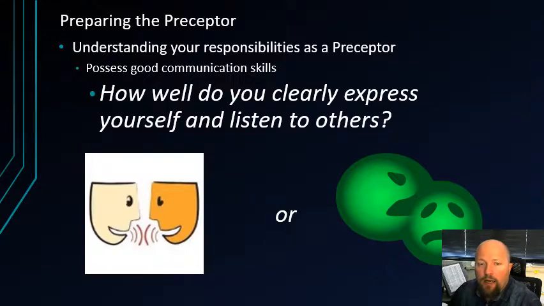So again, how well do you clearly express yourself and listen to others? This is kind of a big thing. We have to be able to listen. We have to have those listening skills, as well as be able to effectively communicate to our students. We in EMS typically have a type A personality, so we're very vocal and opinionated about things. We're not shy about providing feedback, and we're certainly not shy about expressing what we feel is right or wrong. And it's just because of the environment that we work in.